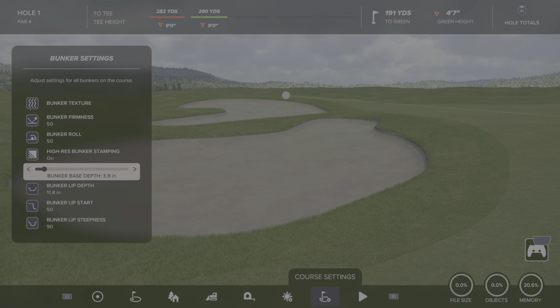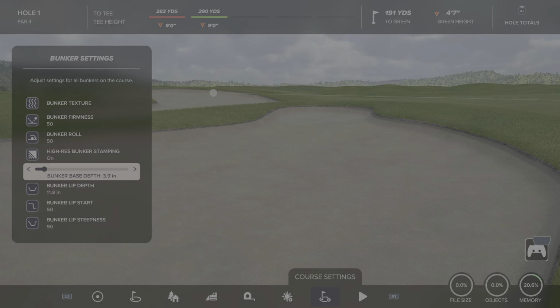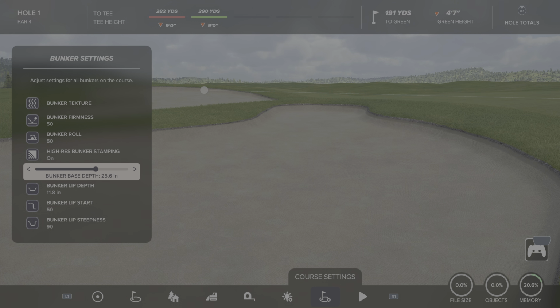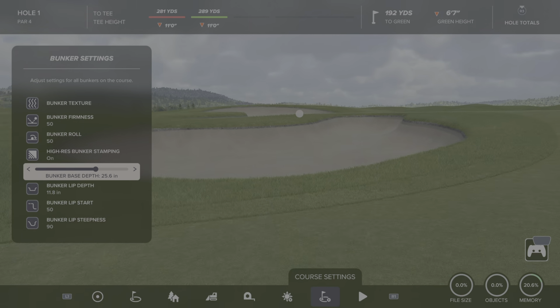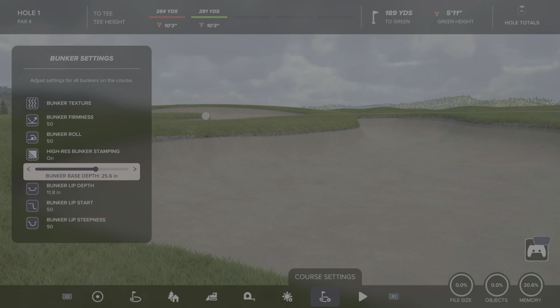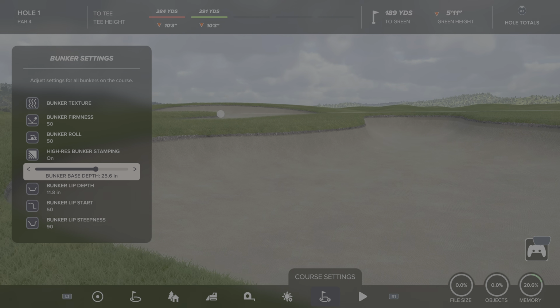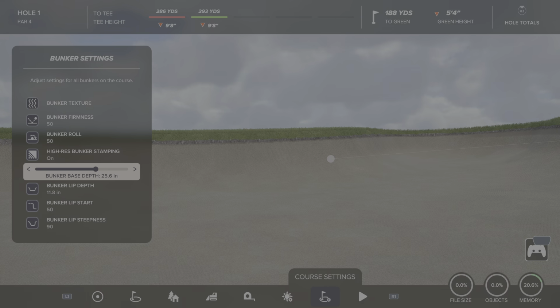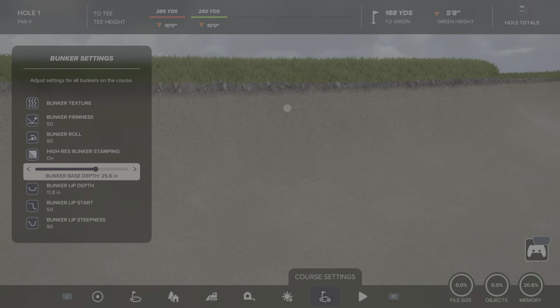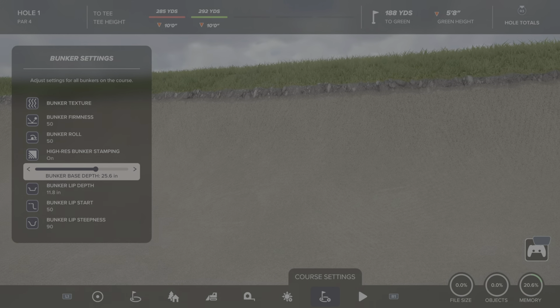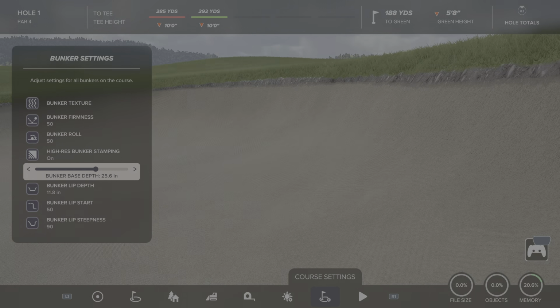Now obviously I'm from the older versions of the designer where I like to sort of sculpt everything myself. We can set a 3.9 inch depth there. Now if we go to say that sort of depth, it's lovely for round greens and stuff, that works really nicely, but if I get on a drive and I get put here, what can I do? That is far too steep and far too deep.